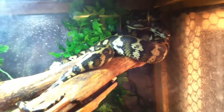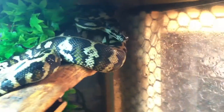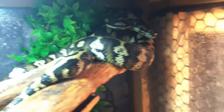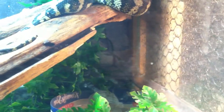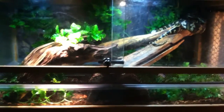This guy chilling up here — let's see if he tries to bite me. That's my carpet python. His name's Kaw. He's about a year old and around five feet long. He had a little span where he wasn't eating, I don't know what was causing it, but now he's pretty hungry all the time.